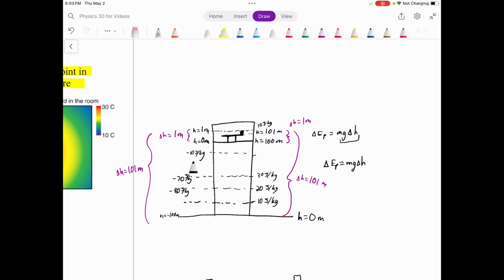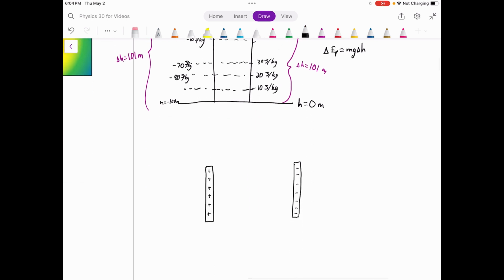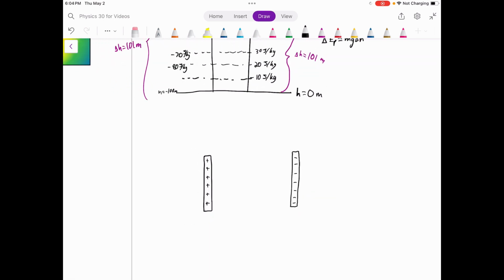We can see how this is like a field in terms of changes in potential energy compared to some reference point. Let's just extend it into the electric field. How this is done in the electric field is actually the exact same idea, right? And once again, we think of a positive charge. Typically, that's what the signs imply for the changes in energy we're thinking about, right? So one person might say, okay, I'm going to define this plate as the 0, the reference point. I'm going to call that 0 volts.